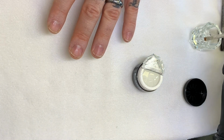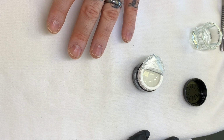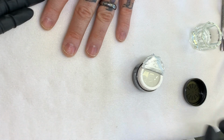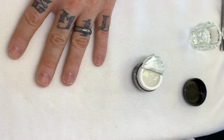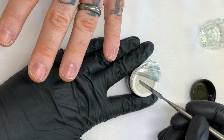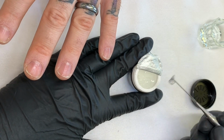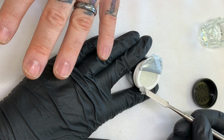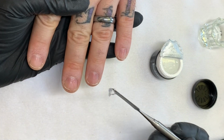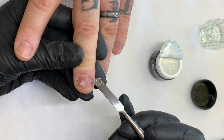But I'm going to clean them off in the solution, making sure that they're nice and clean. And let's try this. Of course, I grabbed too much again. Well, then yeah, with less. This one. So almost like the edges are more sticky. Let's just use it on a bigger nail. Well, that looks like enough for the thumb.